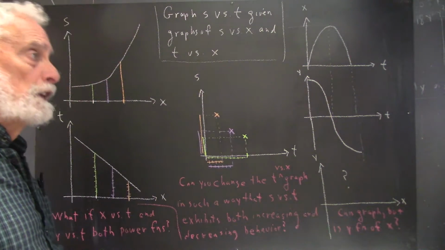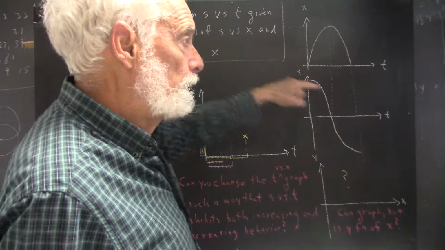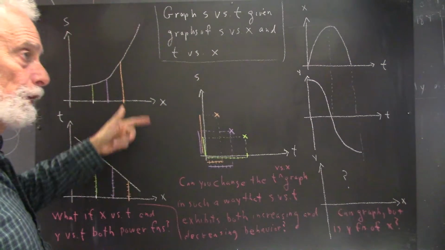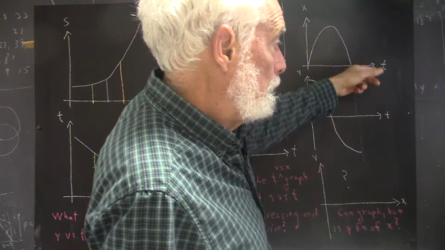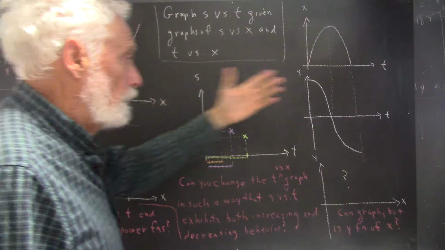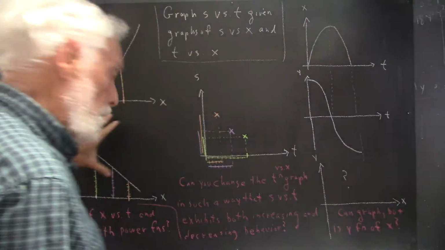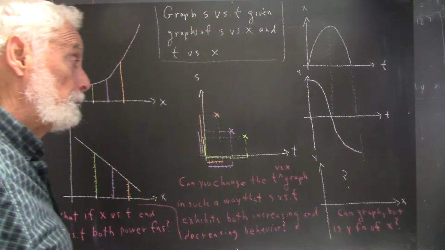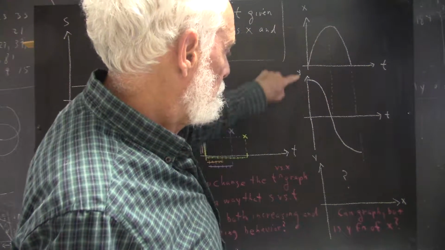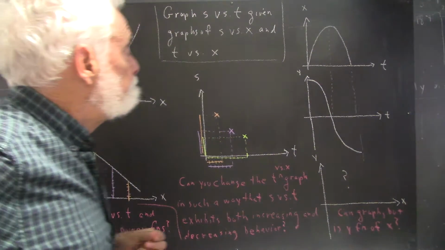Now, another question, let's just take this X versus T graph and this Y versus T graph. Okay, now, here X was the common variable, here T is the common variable, so X is not going to behave over here the way it behaved over here, is it? It's T that's going to behave the way X did, whatever X did, whether it behaved or misbehaved. Okay, so we have this X versus T graph and this Y versus T graph.